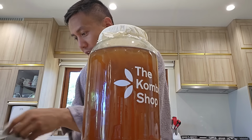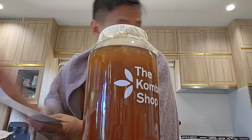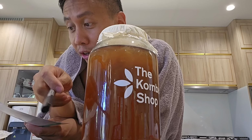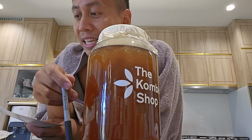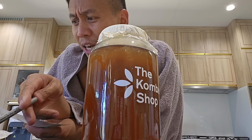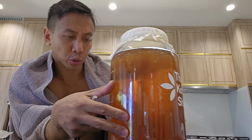And then next it says, using the wet erase marker right here, fill out your brew notes feature on the side of your brew jar. Ooh, it's like school. ID your brew by name or number, date it, and see your tea pouch label for the amount and type of tea used in this kit. Oh, so you can keep track.